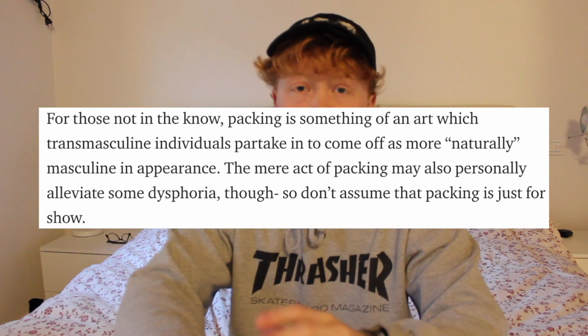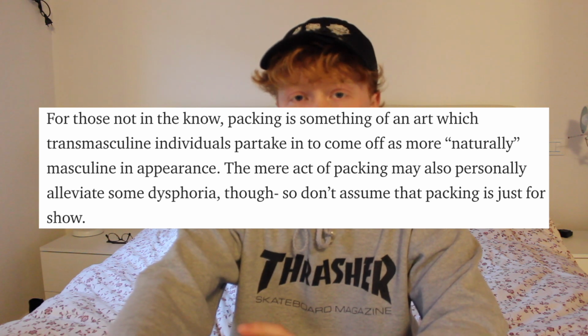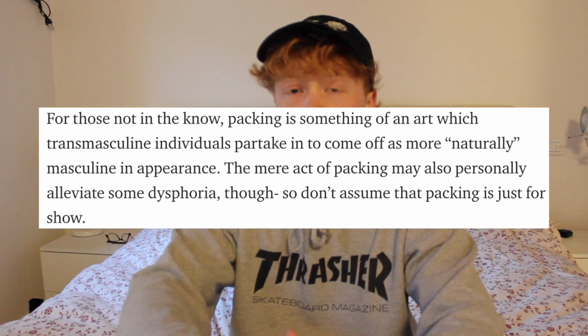All right, so first things first, we're just gonna talk about what packing is. Packing is basically the process that a lot of transmasculine people go through in order to kind of create the illusion of having a bulge in our pants. So there are different ways to pack. A lot of people start off with the simplest and easiest way, which is just balling up a pair of socks and stuffing it down into your boxer briefs.